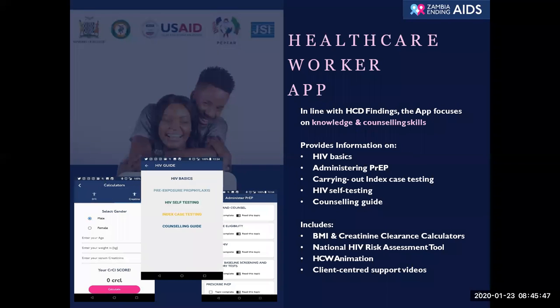There's also guidance on carrying out testing and HIV self-testing in line with our national guidelines. In our pre-test of the app, healthcare workers requested that we include various practical tools, such as BMI and creatinine clearance calculators, and an interactive national HIV risk assessment tool that the government has just released as well.